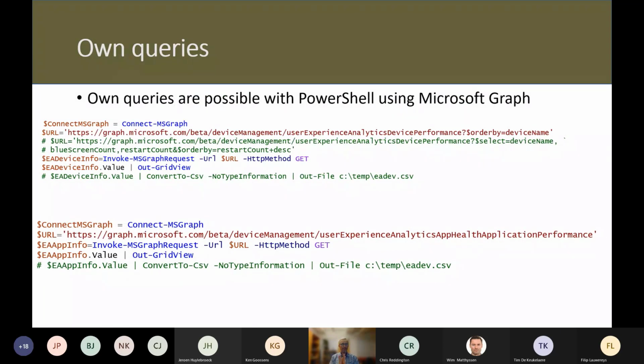This information, if you want to do your own analysis, you need to use Microsoft Graph and get information out of that. So for example, I will quickly show you. Let's go here.